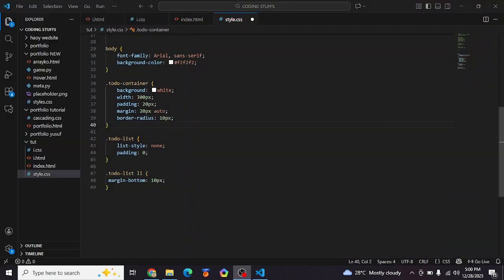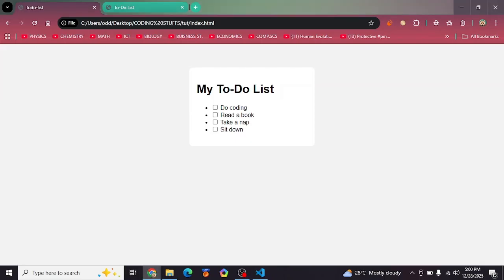So after that, you just have to add .to-do list li, and then just change the margin bottom to 10 px. So if we save it and then reload it, then basically nothing has happened.